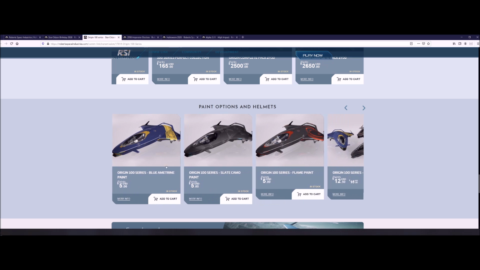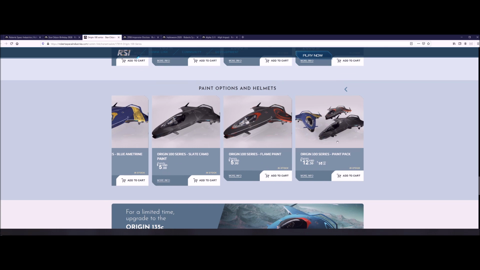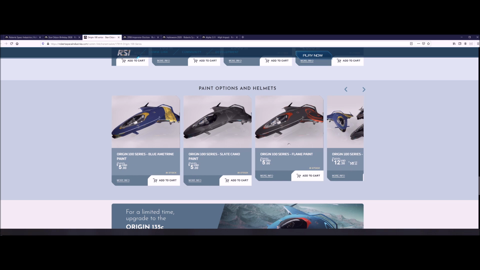Something else that I really like are these paint jobs that they have for the 100 series. I like the red one, the flame paint, and the blue ametrine, or I don't know what that is. The slate camo's okay, but I really like these other two. I guess slate camo would be better if you wanted to be more camouflaged. They're each $5, or you can get all three for $12.50. That's a really good deal. And let me tell you, if you got the 100 series, getting these will make it look even sharper, without a doubt.